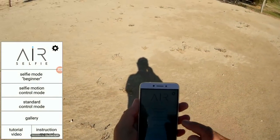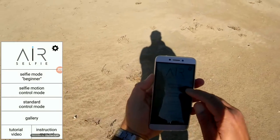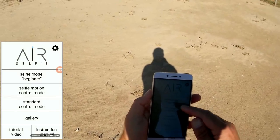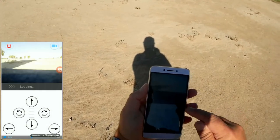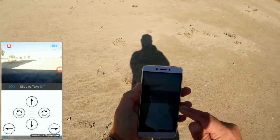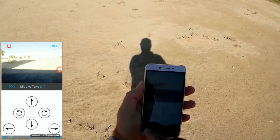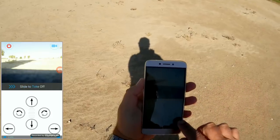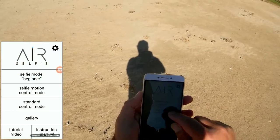Okay, this is the AirSelfie app, available on Google Play and iTunes. Of this, you have 3 different modes that you can control this from. There's a selfie mode, beginner mode. Let me open it up to show you. I don't particularly like this. You've got up, down movement, yaw right, yaw left, or roll left and roll right movement. That particular function I don't like.